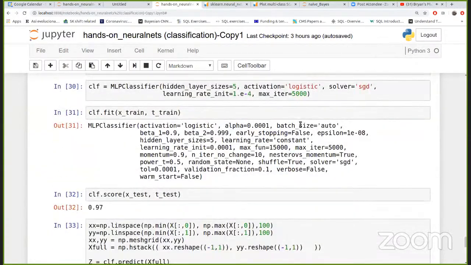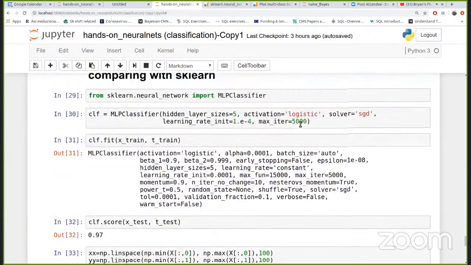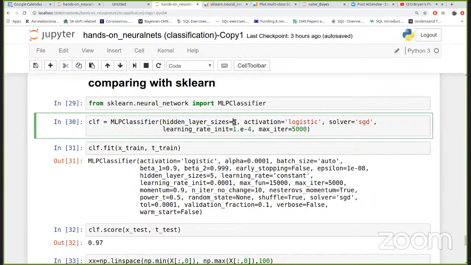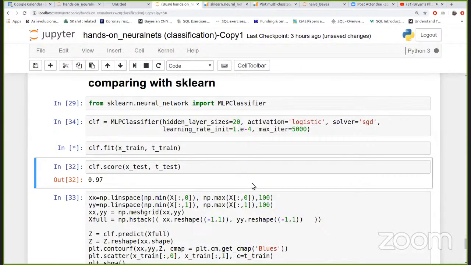Okay. Here I've got 97 again. No, here what I need to do is to put 20 just to compare the performance of sklearn.